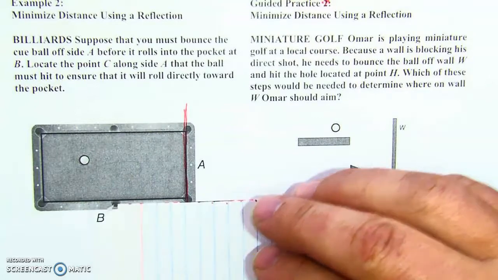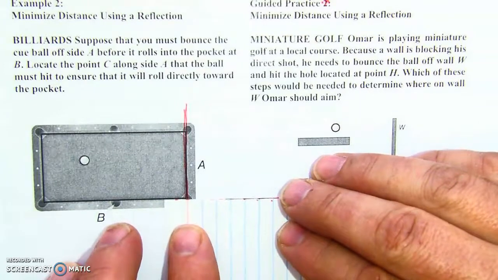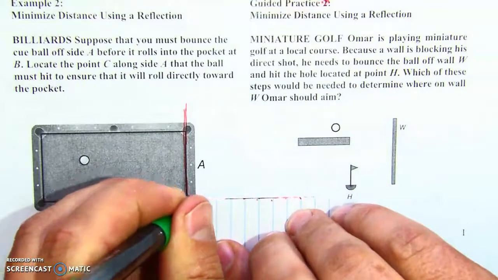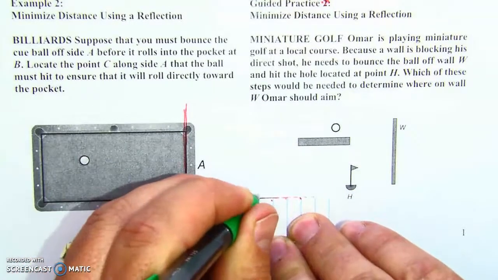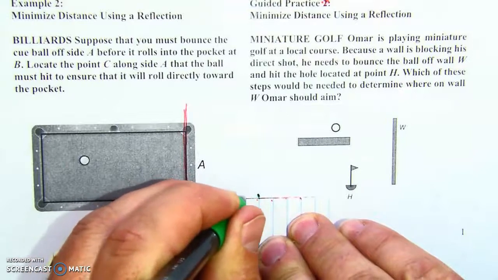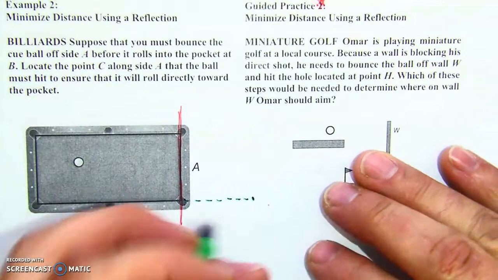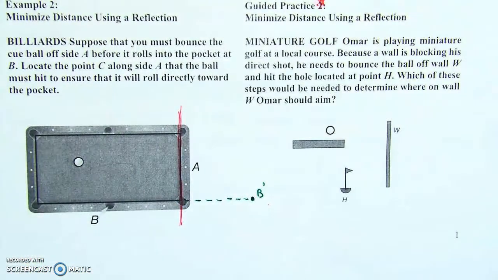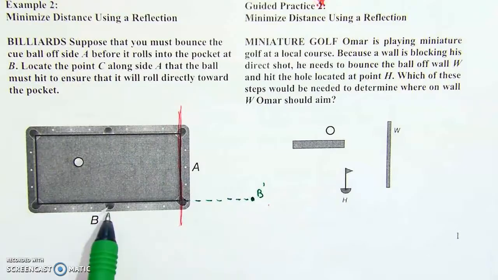So we're going to do the same thing over here. So we're going to go 5 away here, and we're going to extend out that here with my little, so 1, 2, 3, 4, 5. So we'll put our point B here. So we do it out here. And we call this out here B prime. So now, this tells us where exactly we need to hit on this wall right here in order for it to go in here.